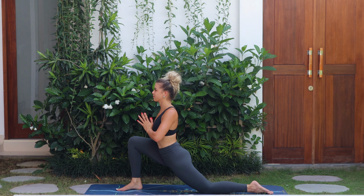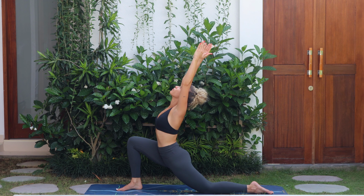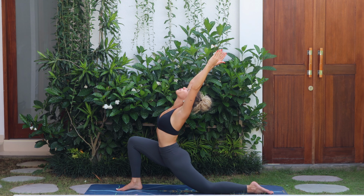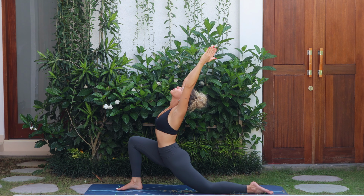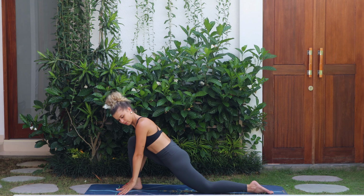Option to stay here or inhale, take both arms up. And exhale, reach back with your hands, pushing into your hips, slight back bend here. Try not to compromise your lower back, so if it's too much, then just bring the arms forward a little bit. One more breath. And then exhale, bring your hands down to the mat.